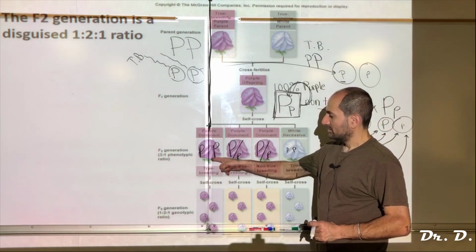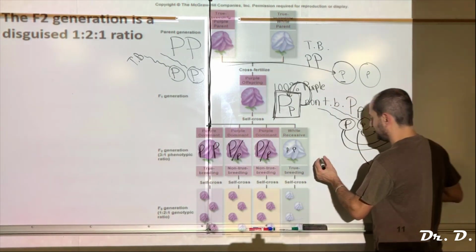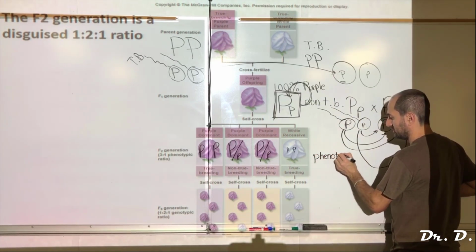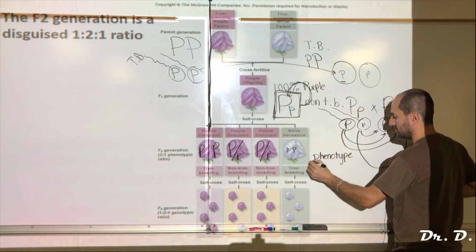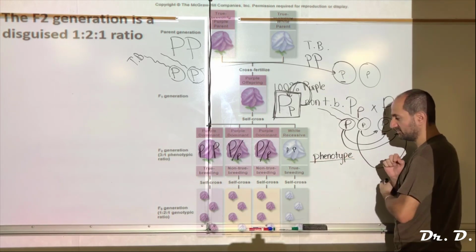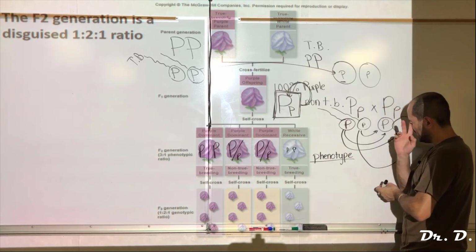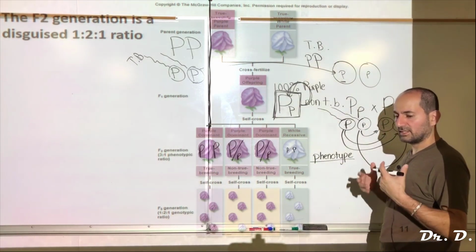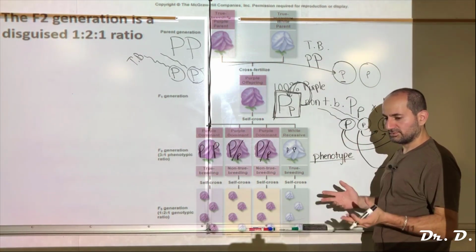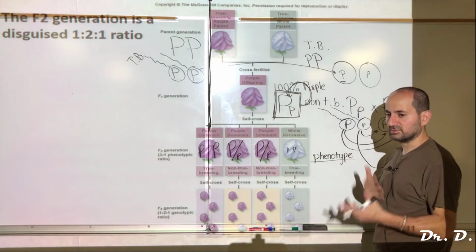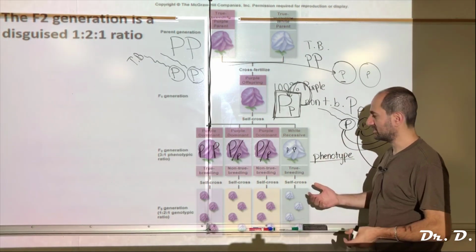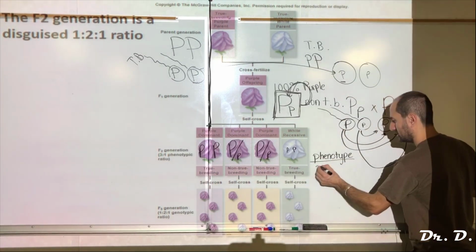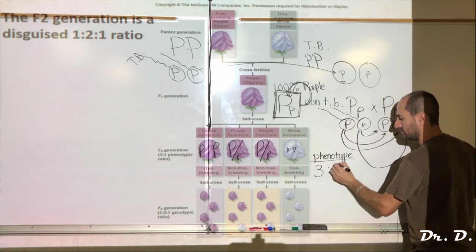He saw, well, first of all, let's talk about phenotype. Remember what phenotype means? Phenotype means what we see, okay? The phenotypic ratio. You know what Mendel did? He did this in such high numbers that he got ratios that were reproducible, because he did this hundreds and hundreds of times. And when you do it hundreds and hundreds of times, you know what he saw? He saw 3 purples to 1 white.